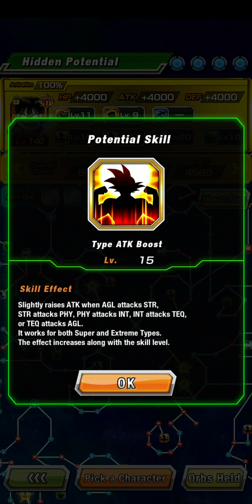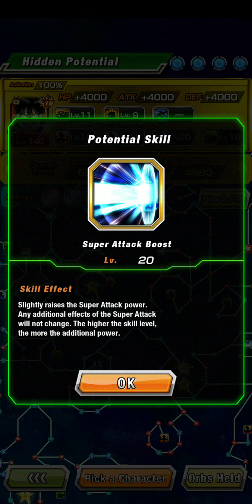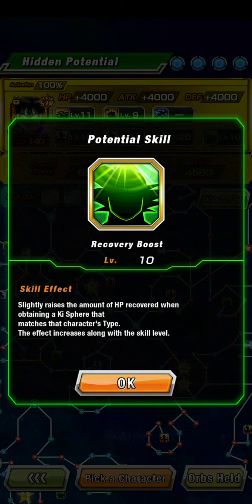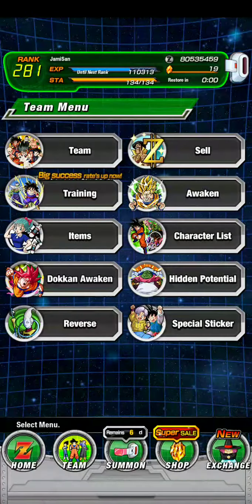Potential skill slightly raises attack when the character is weak against you. So like when you're fighting a tech or physical character, because strength is strong against physical, you actually do way more damage. And your super attack power is really good. That just raises your super attack a lot. And recovery boost: when you get your same color key orbs, you actually recover more health. Okay.